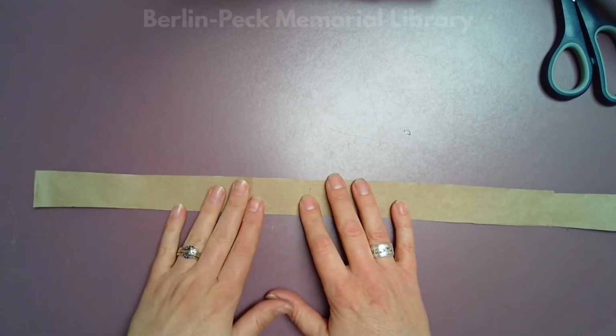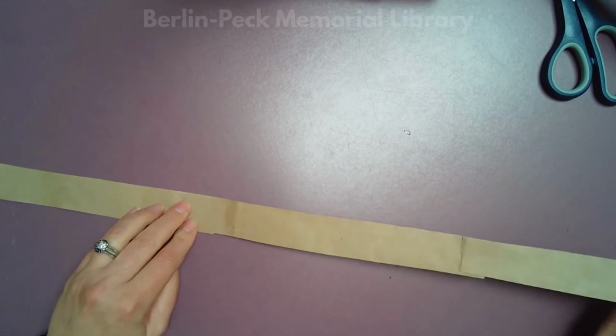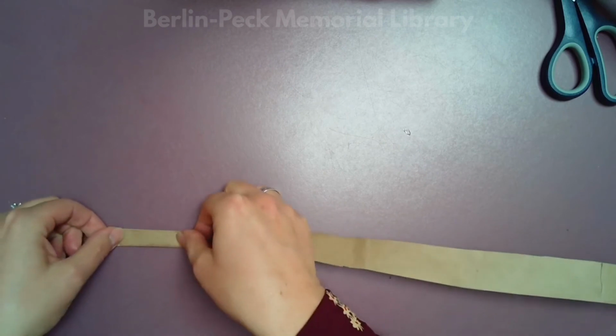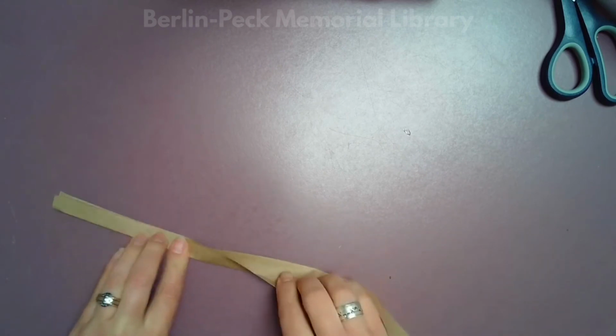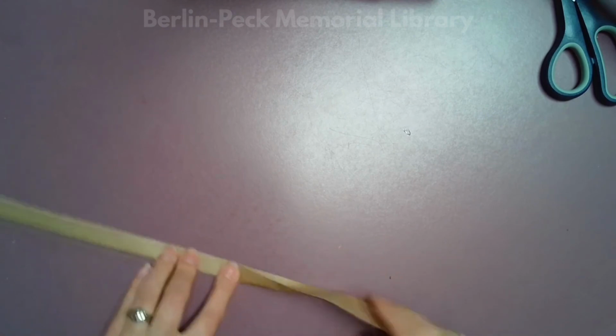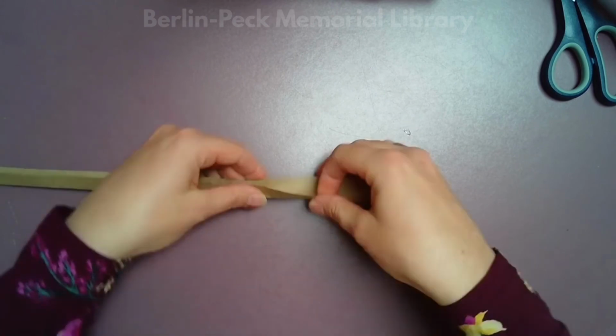The next step is to take all of your strips and fold them in half. Make sure you look at them first to see if you have a wrong side. You want to make sure the wrong side gets folded to the inside so we have a nice solid brown to the outside.